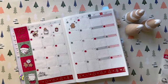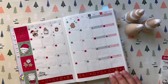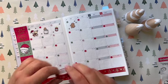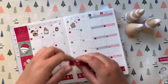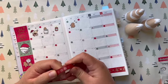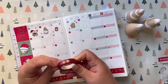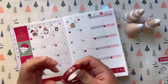And I don't have anything set in stone for the month, so I won't be filling it in. But I figured I don't have any date covers, so let me see how this works. I had an idea. I don't know. Often my ideas don't work, but let's hope. Let's see how this looks.